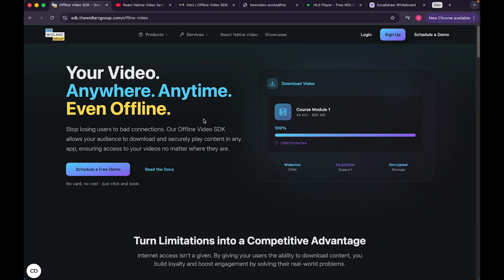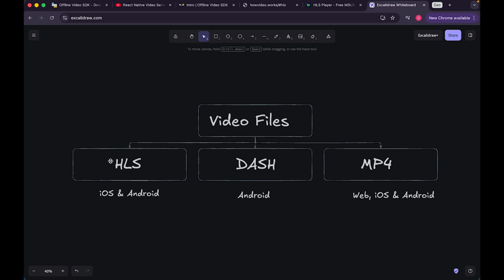The main thing is video streaming is not that easy. You have to stream the videos over the internet. You have to have multiple different formats, where you stream the content via HLS or Dash. And if you stream the content via MP4, your bandwidth cost would be too high, and the loading times would be too high, right?